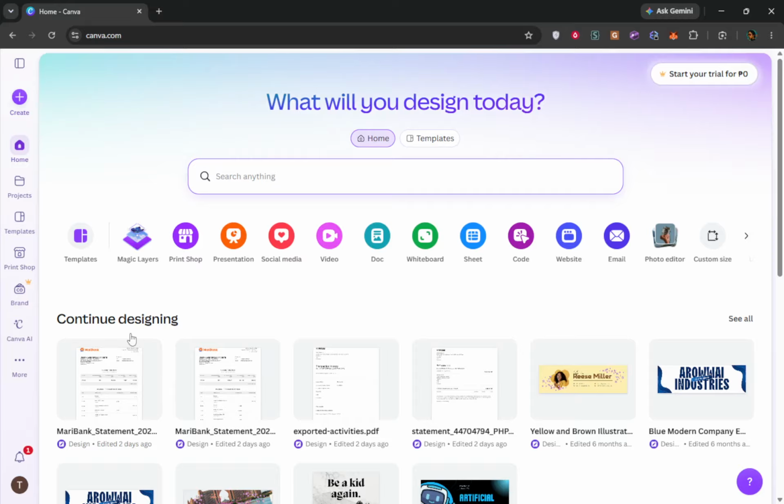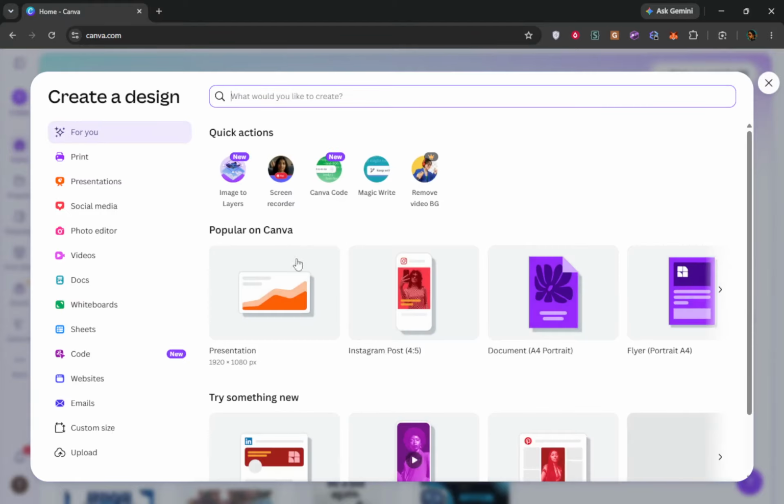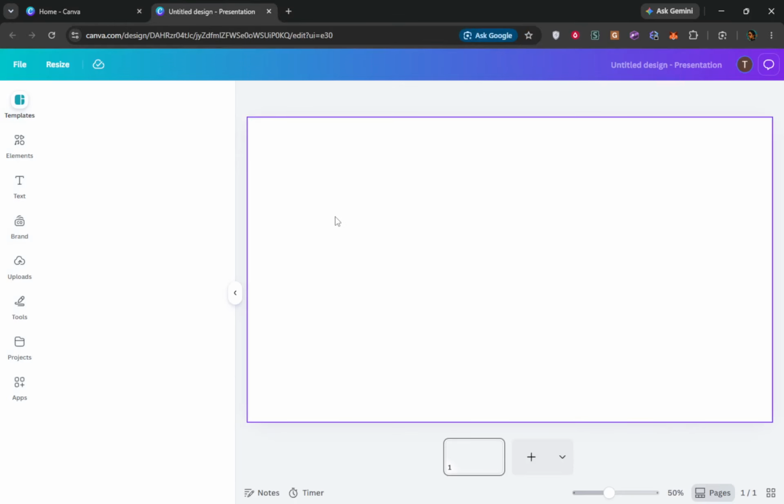You can choose any size, like a presentation, a poster, or a social media post. When the editor opens, you will see your blank page or existing layout in the center, with a toolbar on the left side. If you open an existing design, the new Excel content will be added on top of what you already have, not replace it, so your current work stays safe.